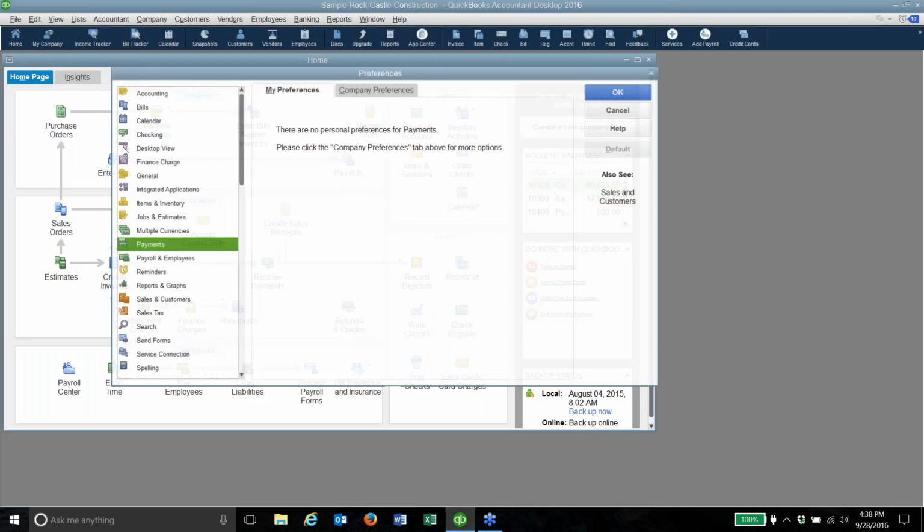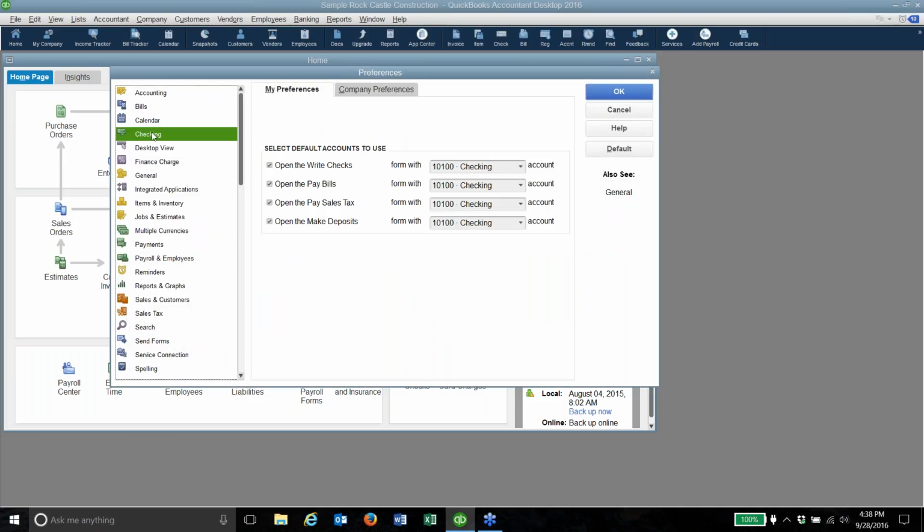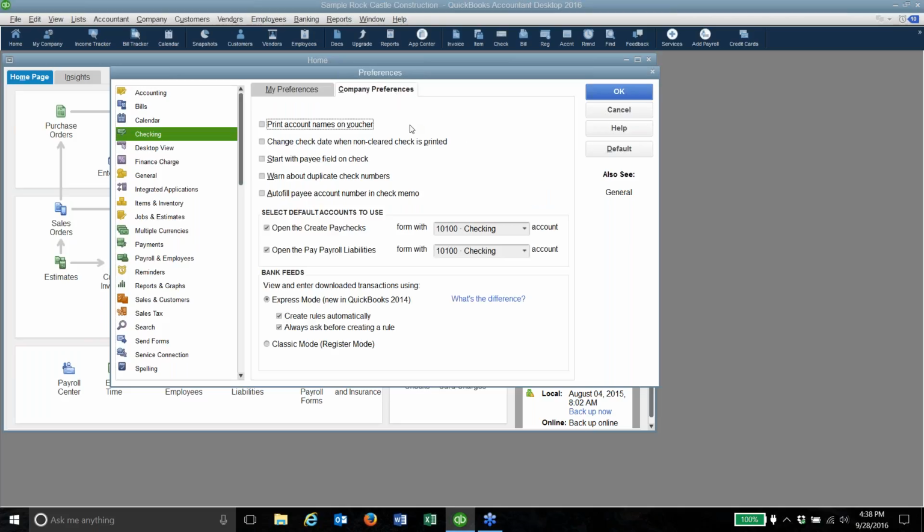Let's look at preferences for bill pay first. Under the checking preferences, when you pay bills, when you write checks, you can predefine the account that it's going to come out of. Maybe you have multiple checking accounts that you use for making tax deposits. You can predefine those, so I would set those up. And then I would look through these and see if you want to be warned about duplicate check numbers that you're creating, and what account you want to use to create different checks and do different things.